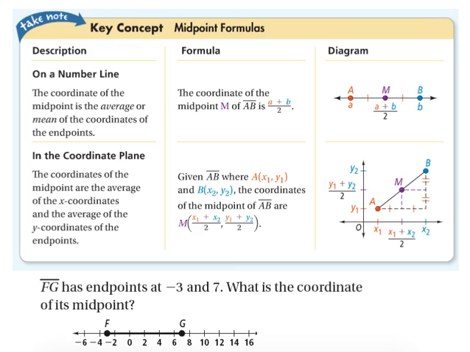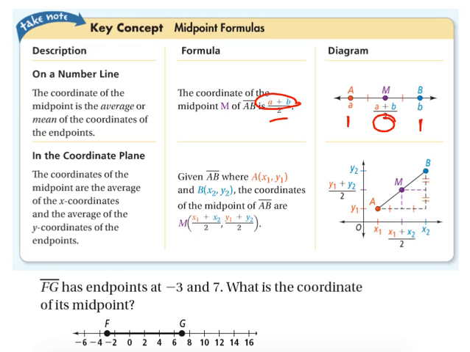So now we have a couple formulas we can learn. The midpoint formula of a segment is you add up your two coordinates and divide by 2. So it's just the average of your coordinates. So you take your two coordinates and again divide by 2. So that's for like a one-dimensional segment.